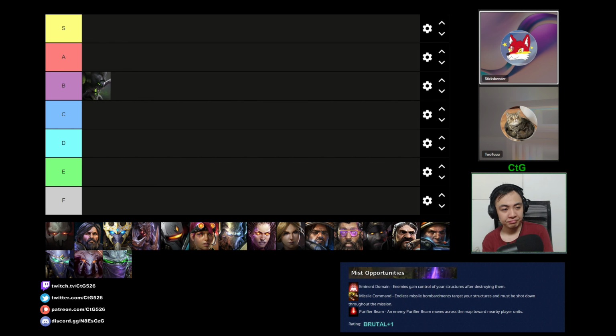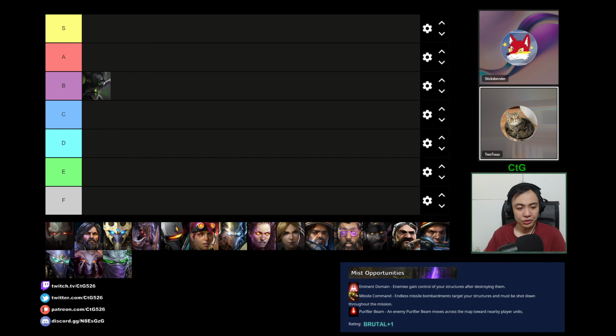Yeah, I mean, mothership can teleport, so that gives you decent mobility options for the whole missed opportunities waves coming from two different sides on the bots, and also for Purifier Beam. So yeah, B, maybe A. How about you, Tutu?